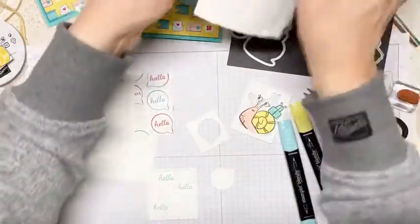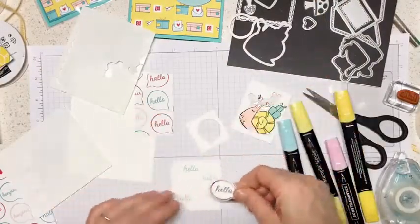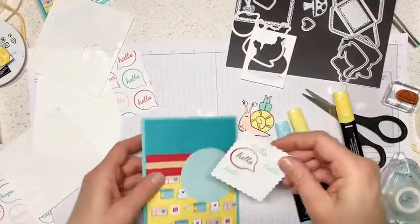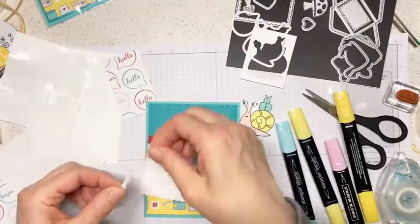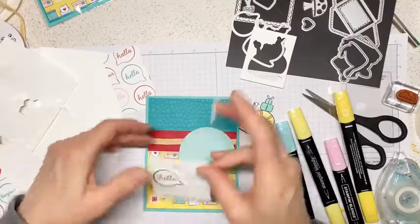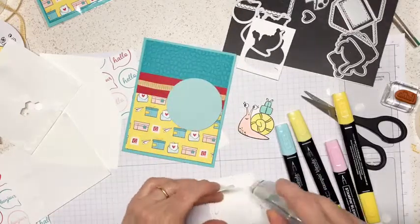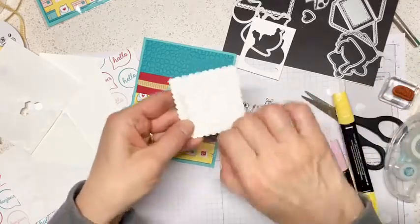Okay, let's put it together. Let's grab another one of these. I did this with this one, and mine is going to go like so. Then I'm going to take this now and attach it with dimensionals on this side. Let me see if I need any extra here. This one is going to go like so. And I'm going to put a little bit of adhesive here to even out. You see what I'm saying and doing?